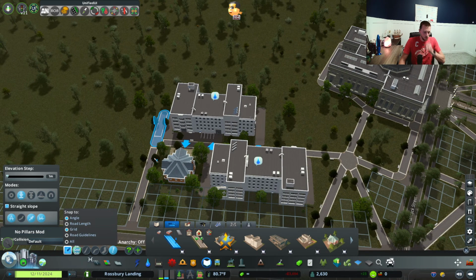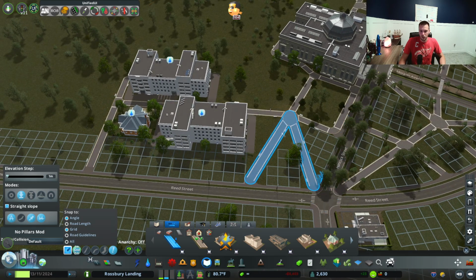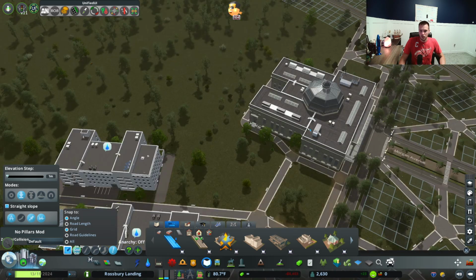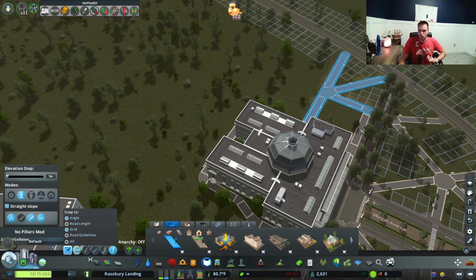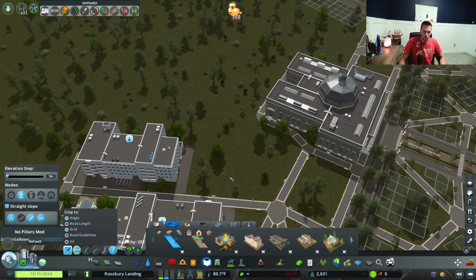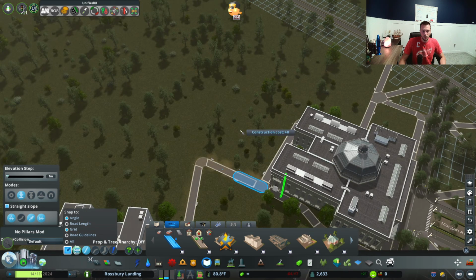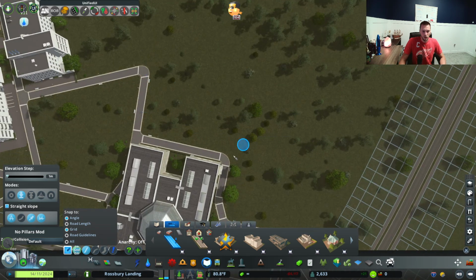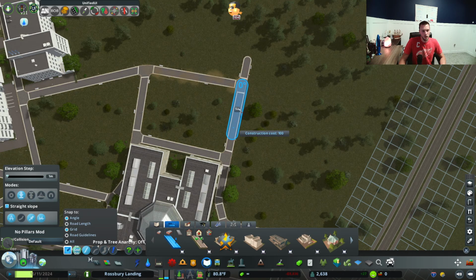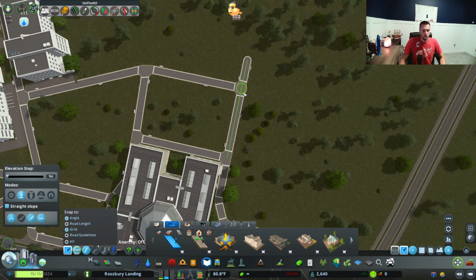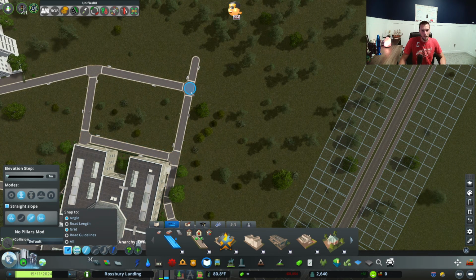Let's swap these out for the non-tree lined ones. I think maybe I'm overdoing it with the tree lines. Just on this side. We'll leave them in the front. I think that's a good spot for them. So let's bring that up. We'll bring that down to there. We will bring this up to there-ish. That doesn't look right. Oh, right there. Okay.